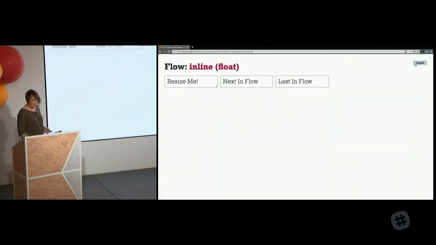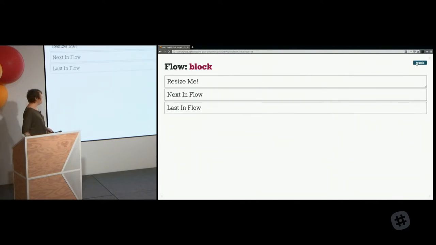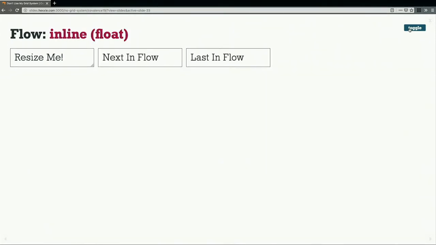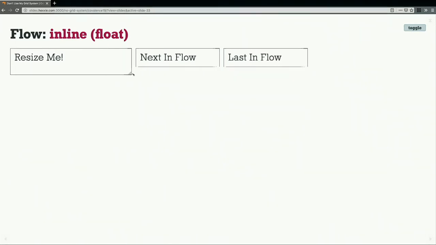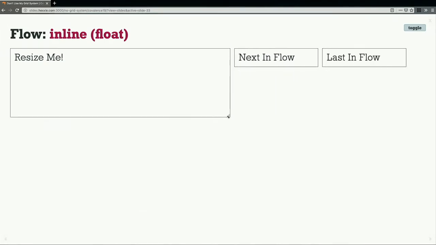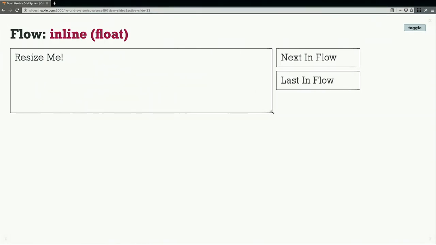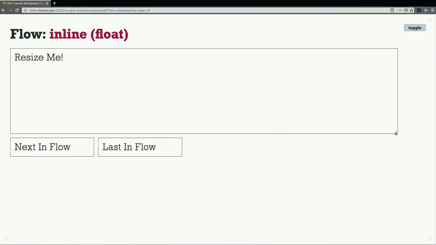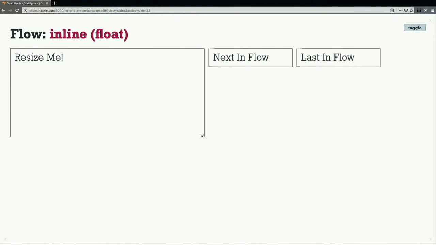The flow goes in two directions. So here's block flow. Elements stack up in blocks down the page, and we can go to an inline flow. And then they stack up next to each other, and we can mix and match those. And the nice thing about flow is we have relationships. When one thing changes, other things change. And that's great because we're dealing with a dynamic page. We want to keep those relationships in place. So staying in the flow helps us do that.